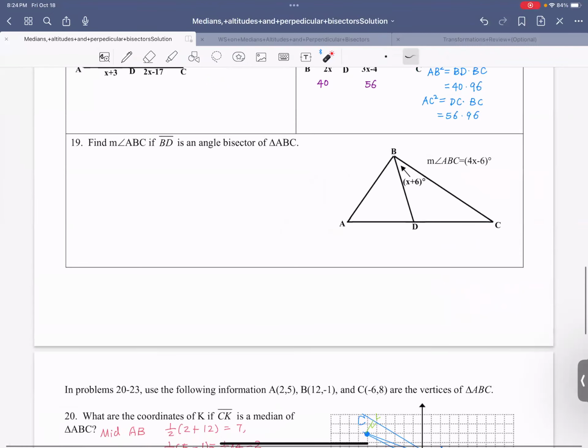Do you still remember the angle bisector theorem? I remember I asked 4 students to prove the angle bisector theorem with me before. Without checking your notes, let me ask Shirley: if BD is an angle bisector, saying this angle equals this angle, what equation can you have from this angle bisector information? Who divided by who equals who divided by who?